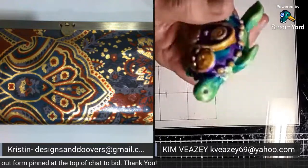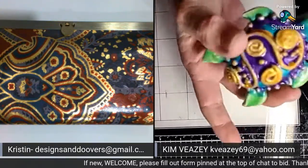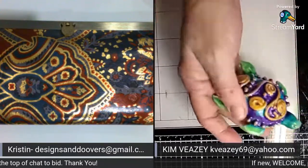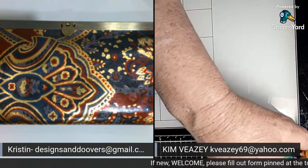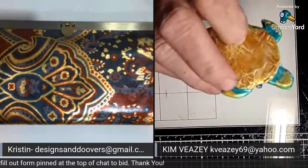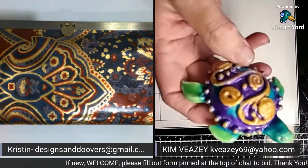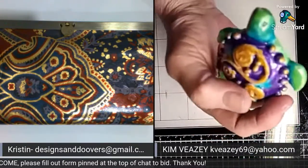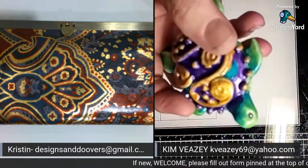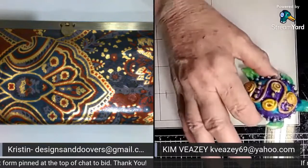Yesterday I watched a video and decided I really wanted to try making a polymer clay turtle. I had the same cutter as the person in the video, so I made one. He's about three and a quarter inches, has a resin glaze, is colored with mica powder, has a textured body on the bottom, a design I made up on the shell, and bead eyes with a little tiny mouth.